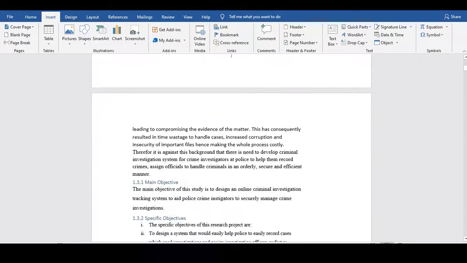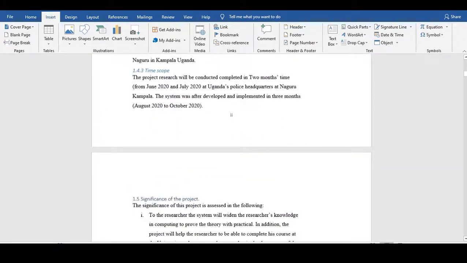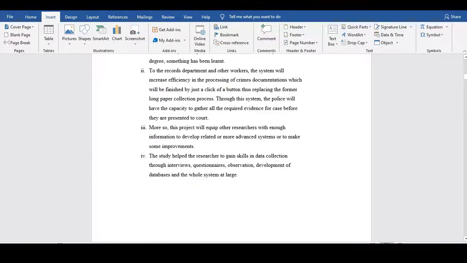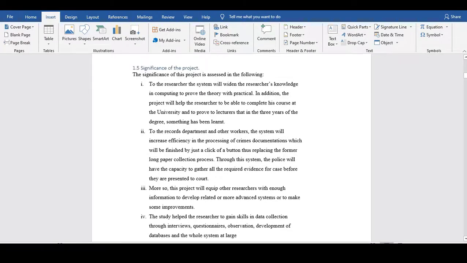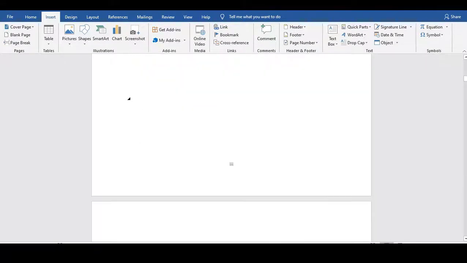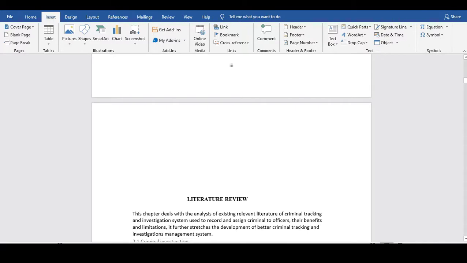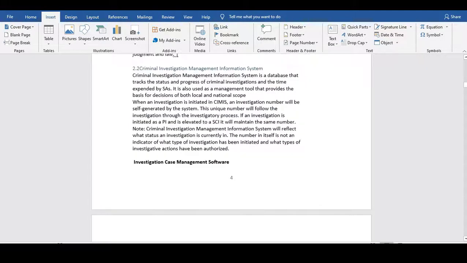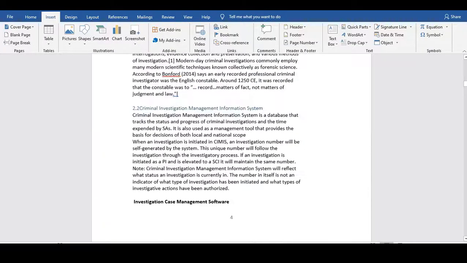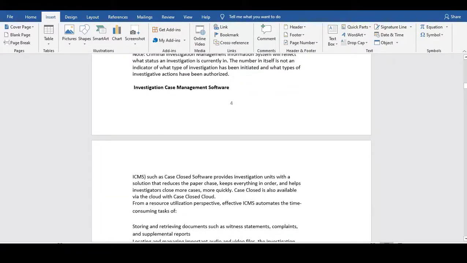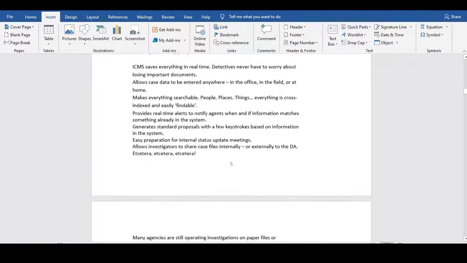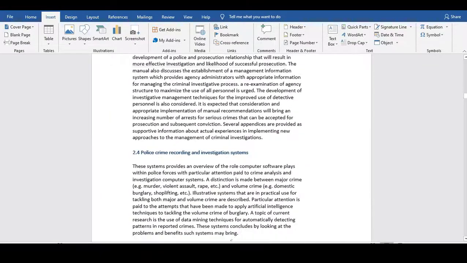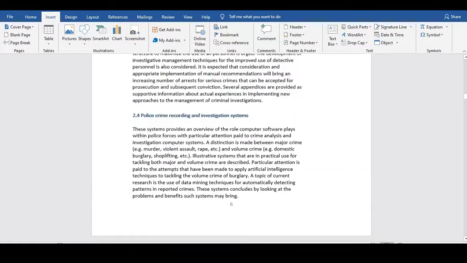But when you scroll down, these Roman numerals are ending on page 3, and the following pages are starting with 4, 5 and 6, as you can see.